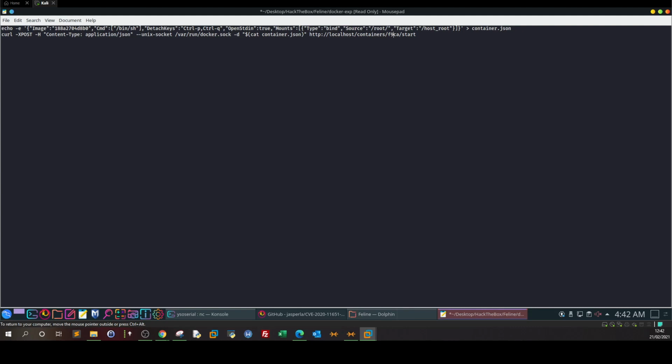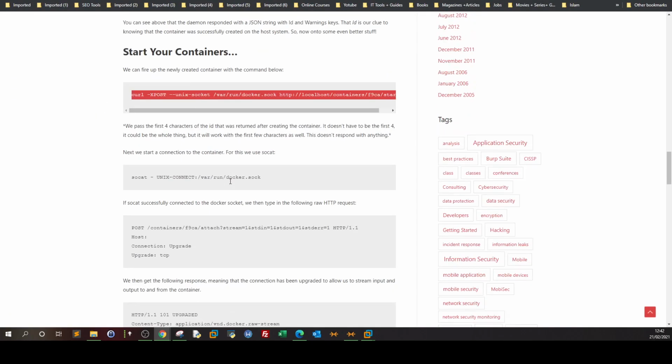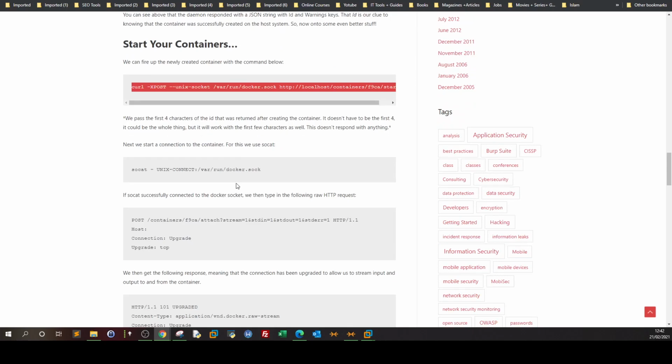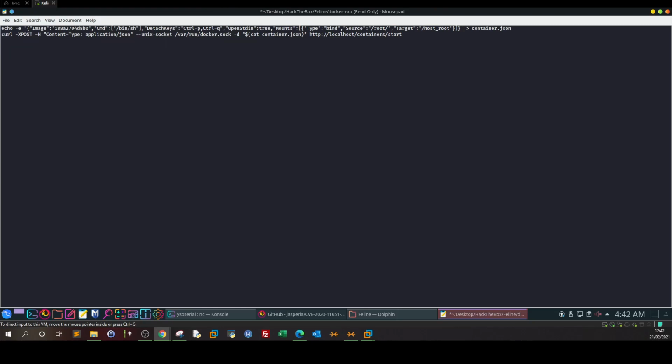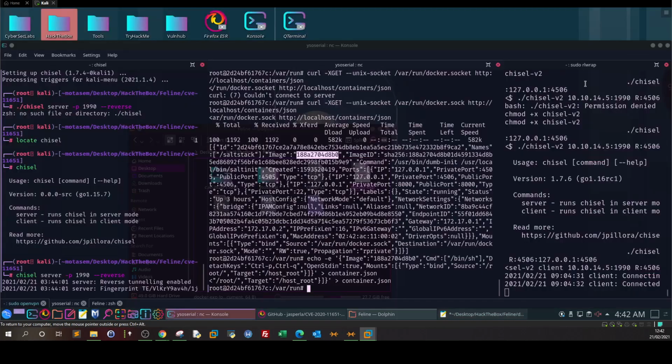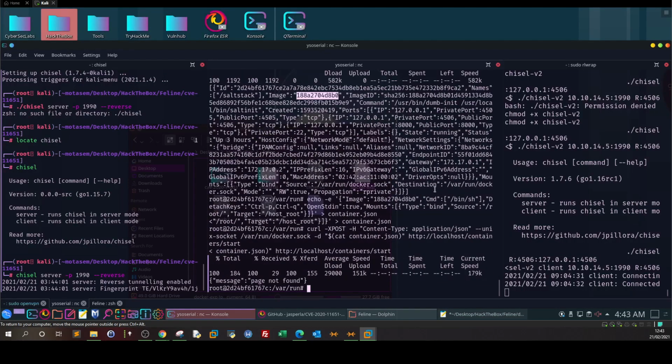And here remove F9CA. Okay, now once we run this, we should get a response code similar to this one. Let's check it out. Take this one. Message: page not found.